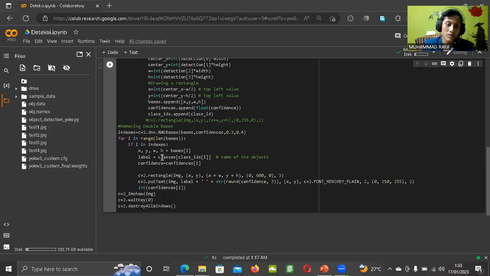Label is for giving the class of the object that we are going to detect, which are LMPV and LCGC. And confidence is for showing the confidence value. cv2.rectangle(img, (x, y), (x + w, y + h)) is for drawing the rectangle of the bounding box.